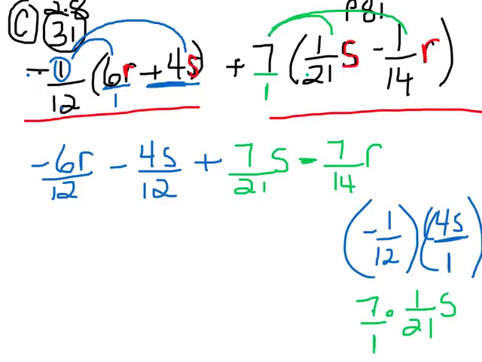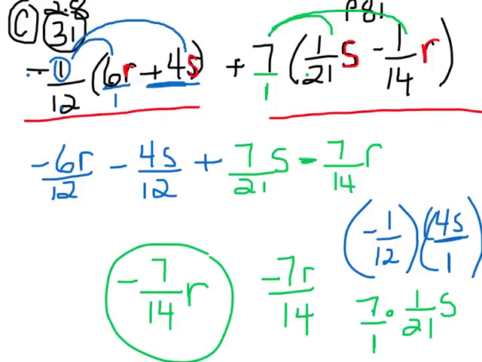Let me ask you a question, just because I want to make sure y'all understand this. Is negative 7 over 14r, like this, the same thing as negative 7r over 14? No. They actually are, okay? Here's why. When I smush stuff together, isn't it just multiplied, right? And if you look right here, it's all smushed together, isn't it?